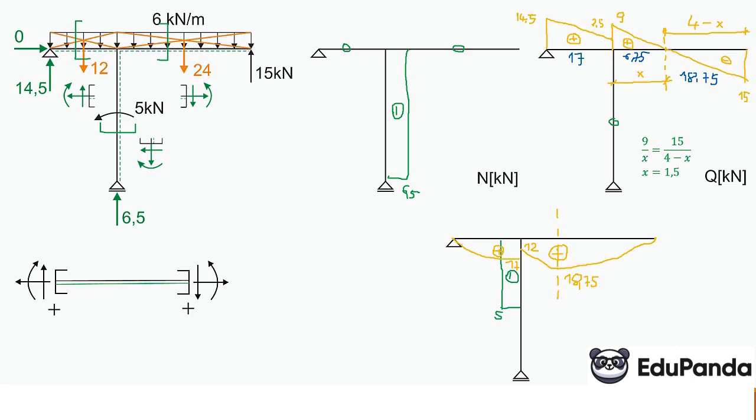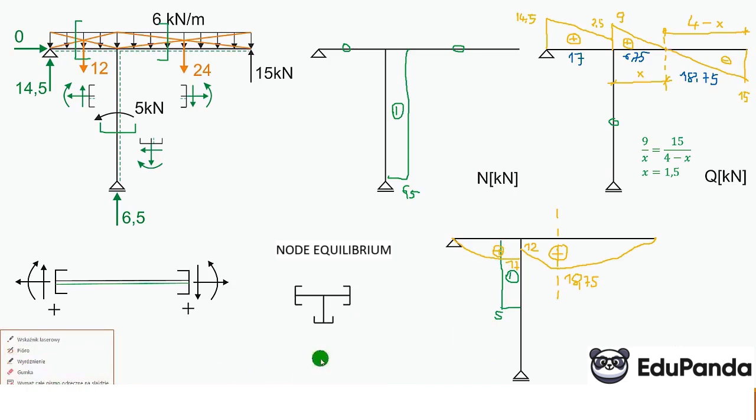So we need to mentally cut out this node like this. Of course, these sections are infinitely close to this node, and we need to label the moments we have here. Right turning or left turning. Because now, so we don't mistakenly think this way, well, I know here it's plus 17, here it's plus 12, and here it's minus 5. So what would happen? 17 plus 12 is 29 and then minus 5. Well, that's definitely not 0, and that's why we do it differently.